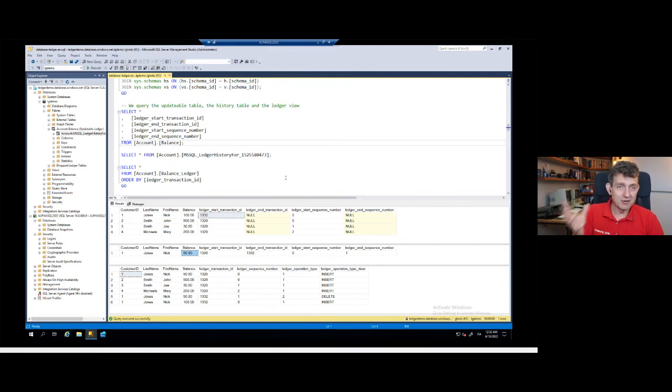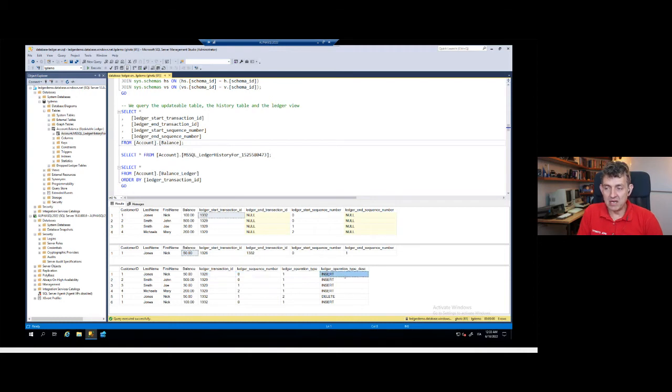You cannot bring the table from an updatable ledger to a regular table and then do the updates and then recreate it as an updatable ledger table. There's no way around it. Okay. And finally, the ledger view already puts all of the things together, and you can see we have the original row with the original transaction ID.